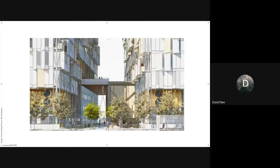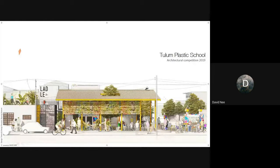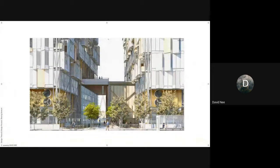Personally, I think it is something of a futuristic idea. Some parts of it can be applied in the current time, while some parts are more like a future narration. But I believe it's doable, just a matter of time. Most importantly is the mindset, because it changes how we look at the material and the building, and our way of thinking when designing a building to be more environmentally oriented with this circular principle. So that's about it for my design thesis.